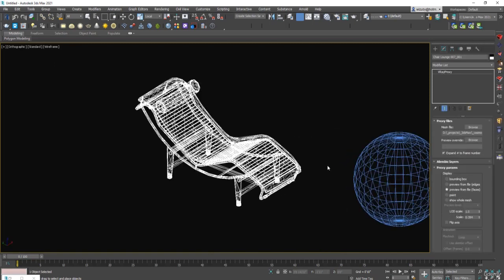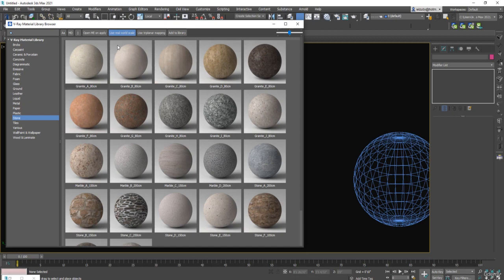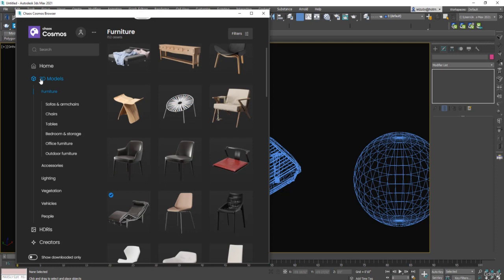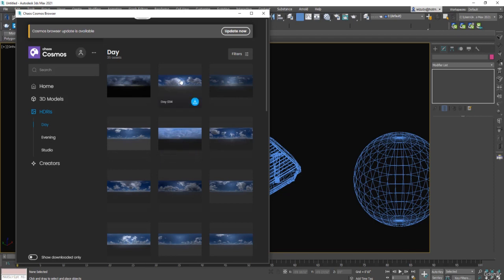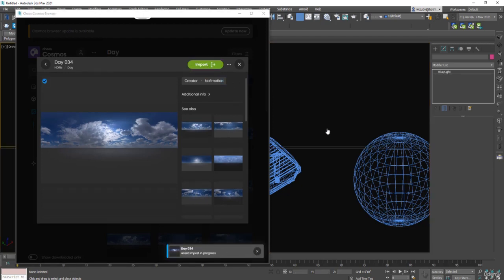Okay, so that's great. Now, I mean, you can easily just do, oh, we want the cosmos. Let's put an HDRI in here, render it, take a look at what this scene looks like, and you'll see what kind of assets we're talking about. And that's pretty much all there is to it. Let's bring this guy up again, go to home, go to HDRIs. Super nice to have free HDRIs available. Okay, it needs to be downloaded first, and of course everything's being downloaded to that folder that we designated. Then you can import it.